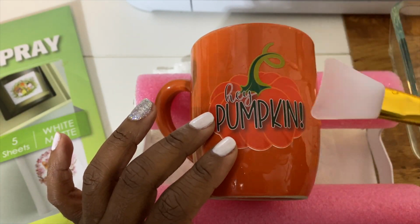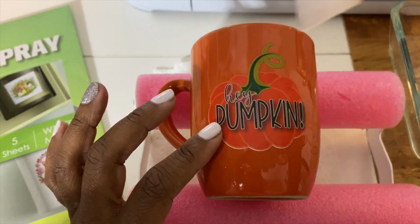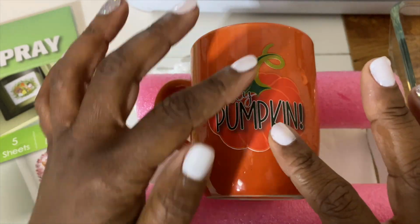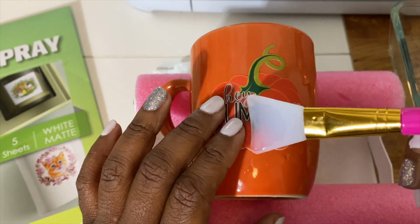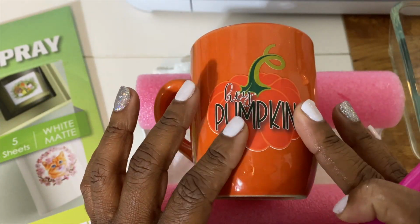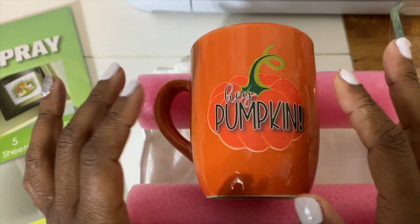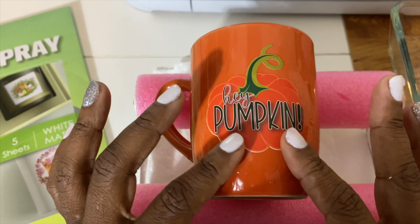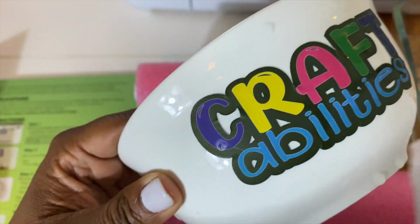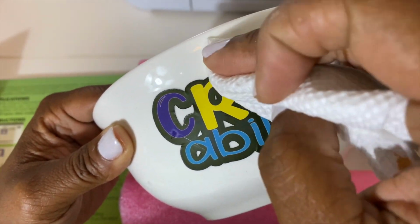And so now I'm just reapplying water using my silicone brush to try to brush out some of those bubbles and to get rid of the water that is underneath the decal, right? And of course, I'm going to go back to my fingers because those work wonders, and it just worked better. And I love how this pumpkin looks on this orange. And I'm now going to take my paper towel and remove any water that might still be there.